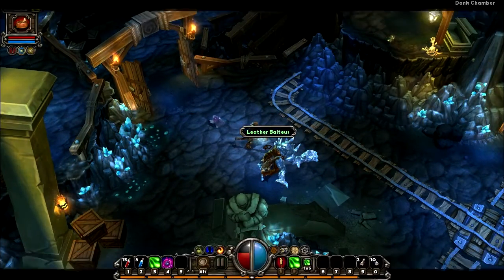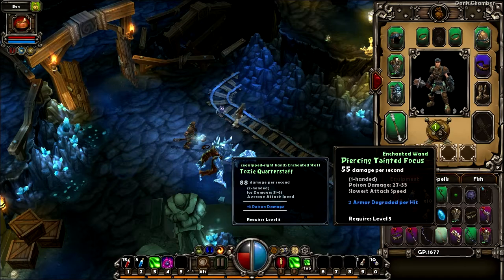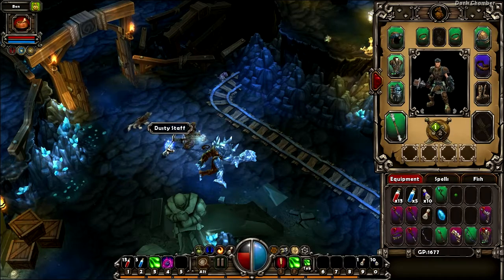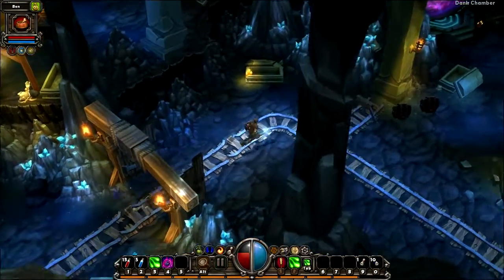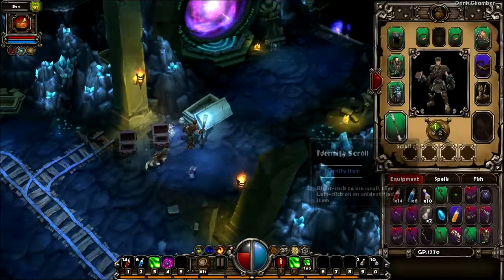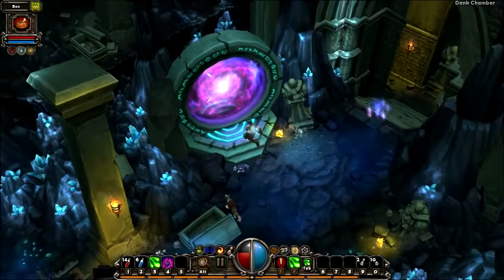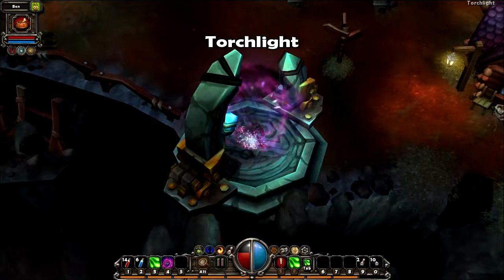You have begun a quest. New quest. Great. Identify the tainted focus. You know what? Drop. In a drop. In the drop. Alright, let's move on. Identified ring. Alright. This appears to be the end of the quest. Alright, that seems to be the end.